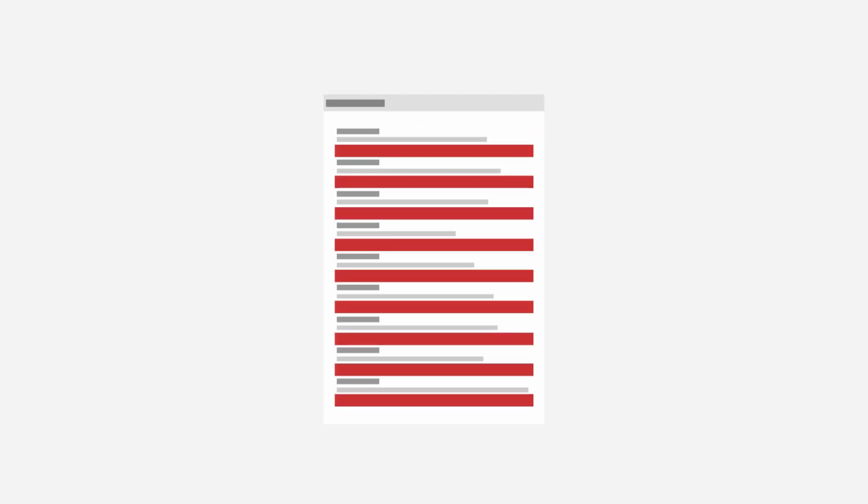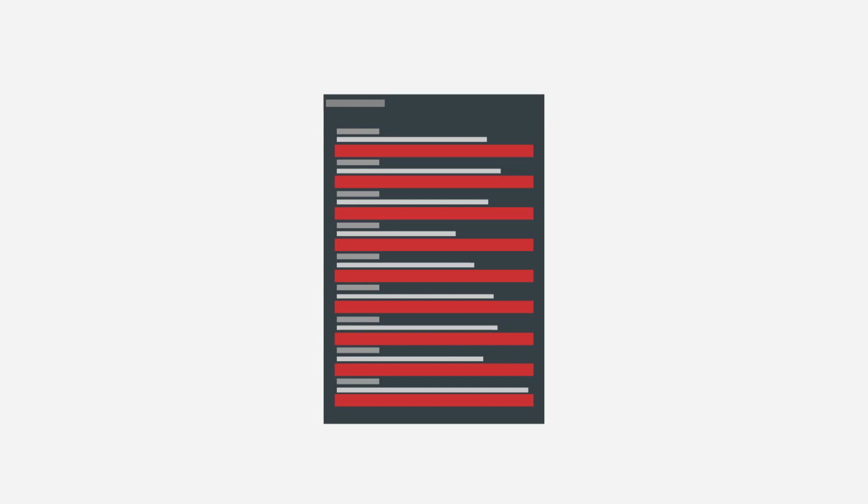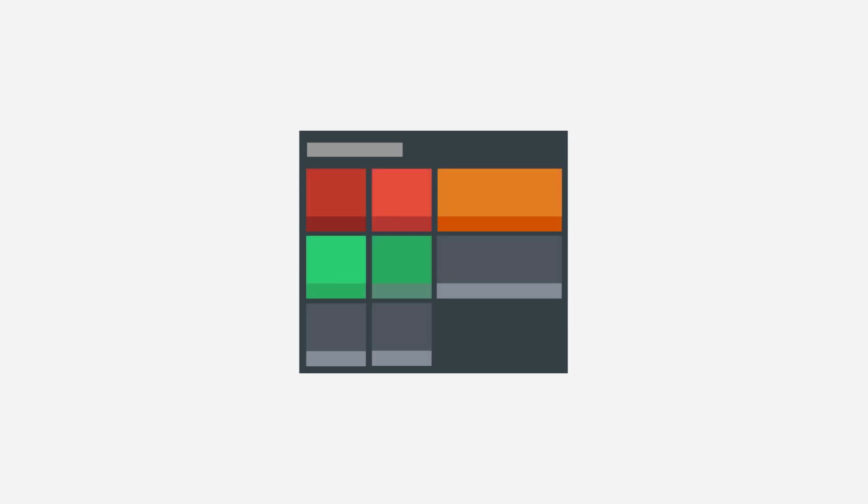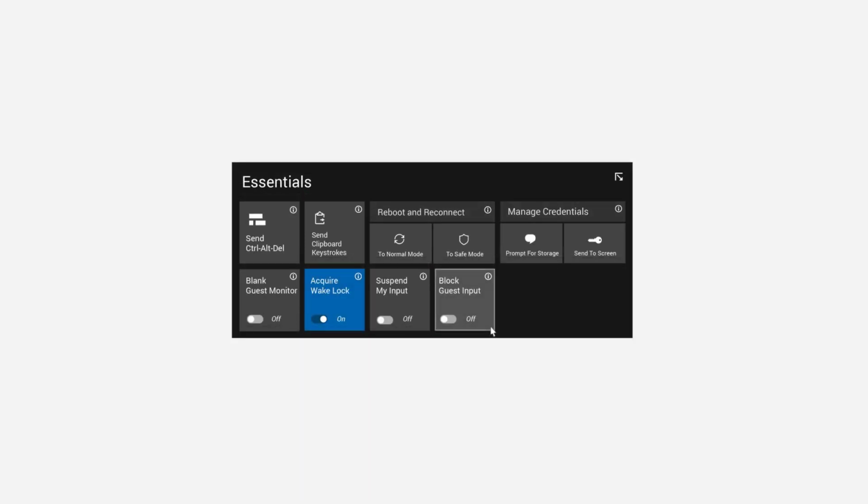To redesign the host client, we iterated between different designs, stripping the menus into their basic parts and then reassembling them into large clickable tiles. Next, we rearranged the tiles horizontally and organized them by feature. If multiple tiles are related, we group them together. We've also added a bright highlight color for selected tiles and toggles.